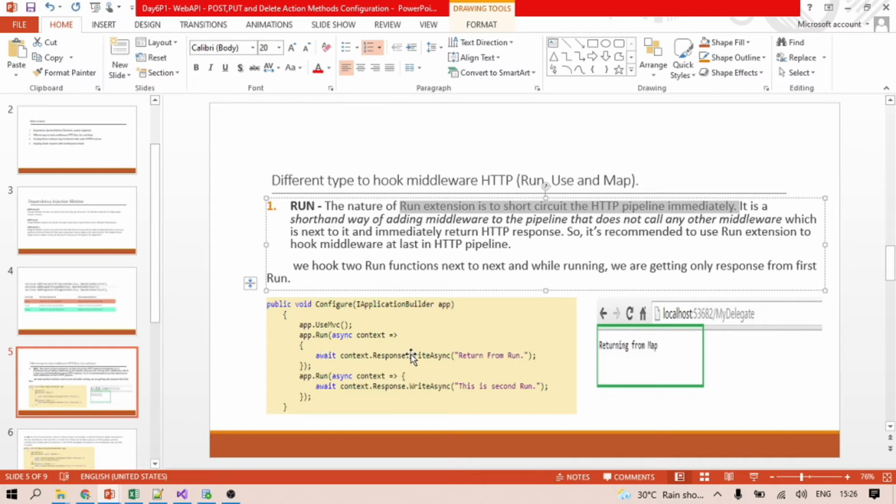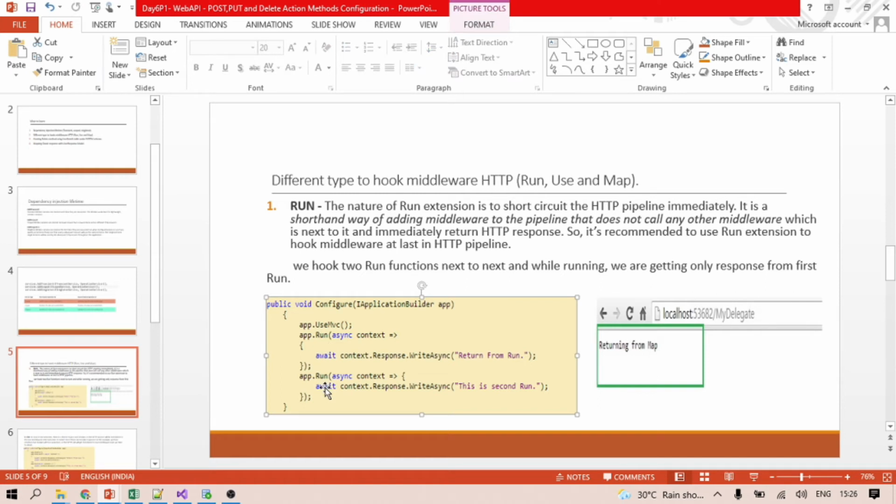See here, we implemented two different pipelines, app.Run async, and the message is "return from run". Next to the same pipeline we implemented one more Run pipeline, both in sequence. First is UseMvc, second is app.Run, and third is also app.Run. The first returns "return from run", and the second returns "this is second run".